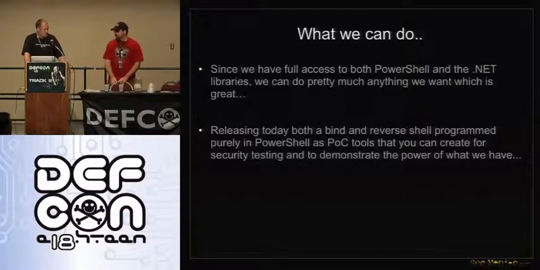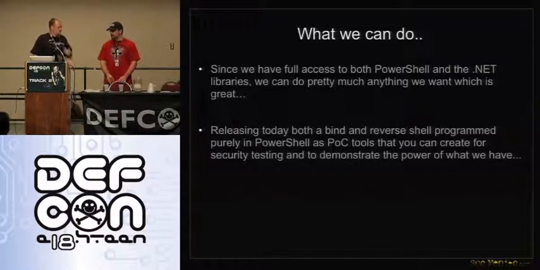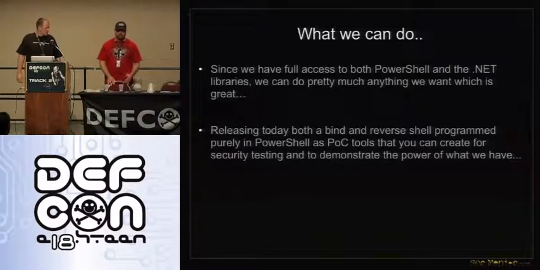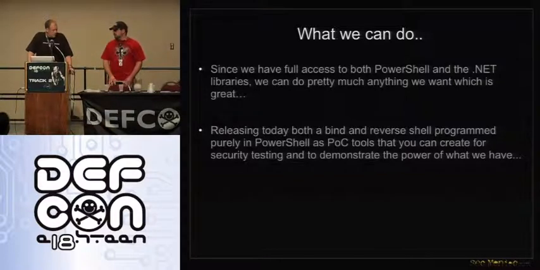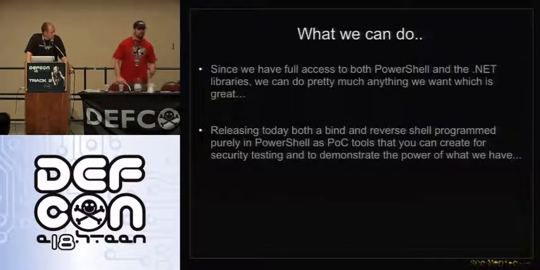So what's really nice, since we have full access to PowerShell and .NET libraries, we can do pretty much anything we want. Releasing today is a proof of concept of a reverse bind and a regular bind of a command shell, just as a proof of concept to see if we could really utilize the .NET libraries to do some post-exploitation stuff. One thing about that is it's purely coded in PowerShell. It's a bind and reverse, completely coded in PowerShell. We're actually looking at adding that to the MSF payload libraries, as well as a few others, doing an interpreter through PowerShell, a lot of other great things. And this was also written in PowerShell version 1, so this is compatible with both version 1 and version 2 that you see on all the newer operating systems.